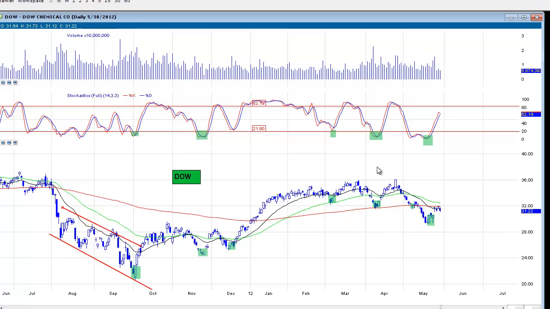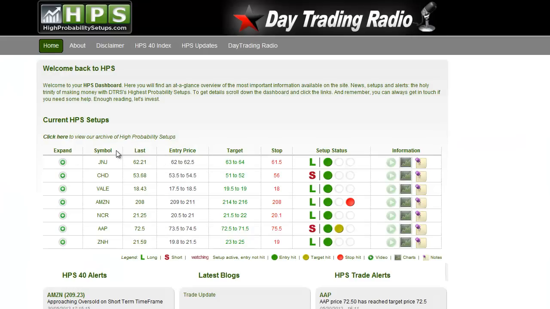So that's just one of the indicators. And then we add recognizable patterns. We also add some other indicators that come up on reversal candlesticks and volume and stuff. And this is all computed in, and then I get the signals, and the signals go out. And watch what happens when we get a signal. We want to really set that trade up. What I do is I set that trade up, and it gets sent out, or it gets posted here, and you get the alert. And the alert will give you an entry price, a target, and a stop.